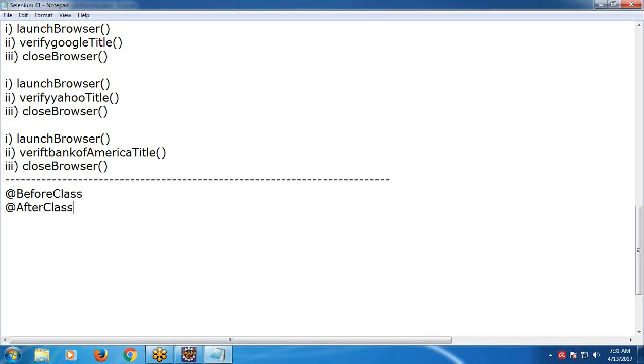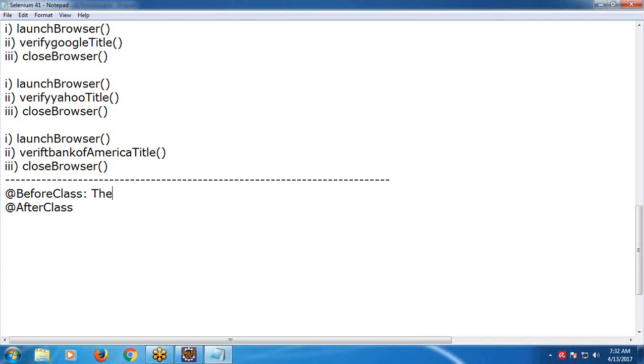All of you put mute except Pavani. Before class, after class. What is the functionality of before class? The annotated method will be run before the first test method in the current class. Only once in the class, not for every method.